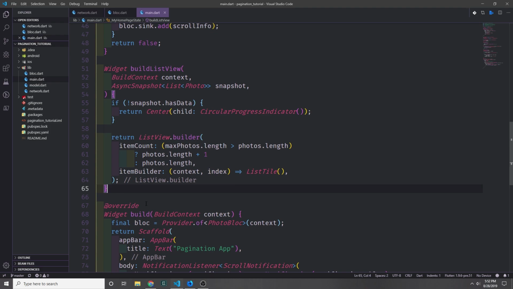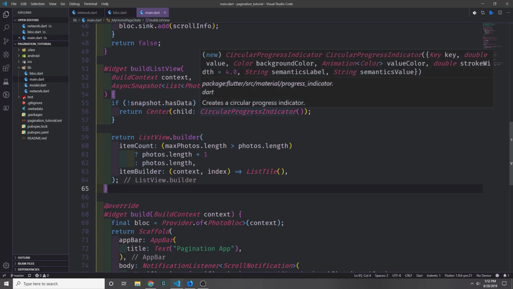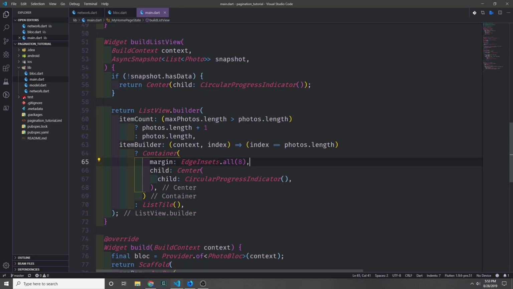Now we can go ahead and add our itemBuilder to our ListView.builder, and we're going to output a list tile, or we're going to output a container with a circular progress indicator inside of it. So what we can do is check to see what our current index is, and check to see if that index is equal to the length of our photos list. It allows us to add a circular progress indicator to the bottom of the list when we're calling to the API. This is why we have a length of 51, even though our photos list will have a length of 50 on the initial call. What will happen is we'll have 50 items, which will be list tiles with our information inside of it.